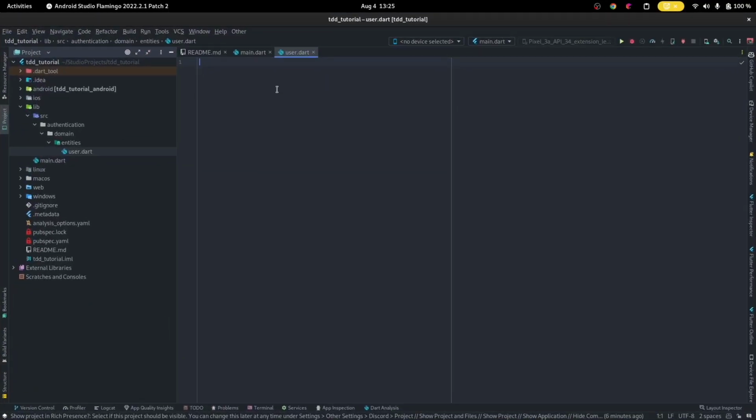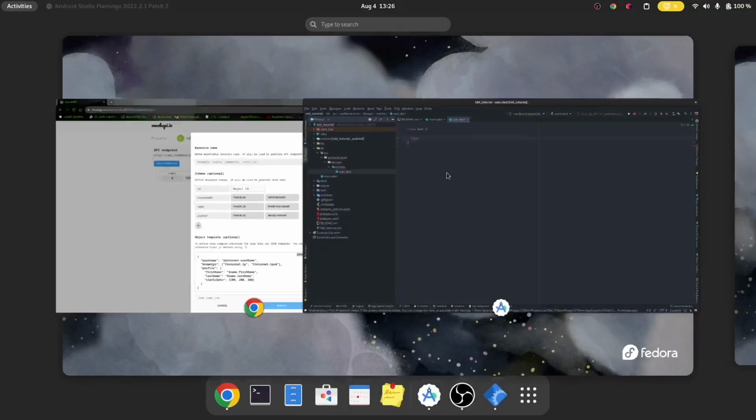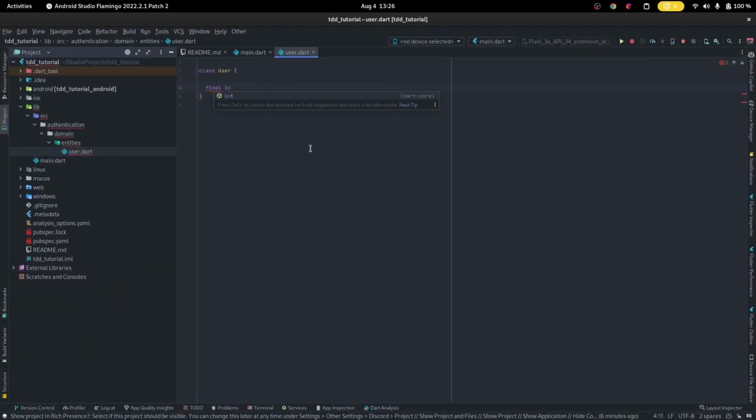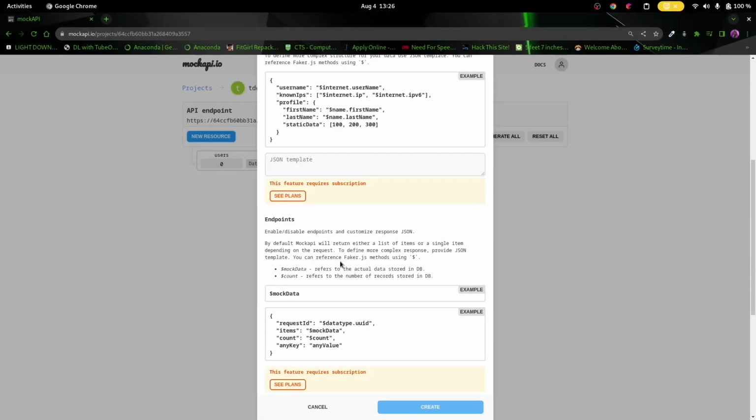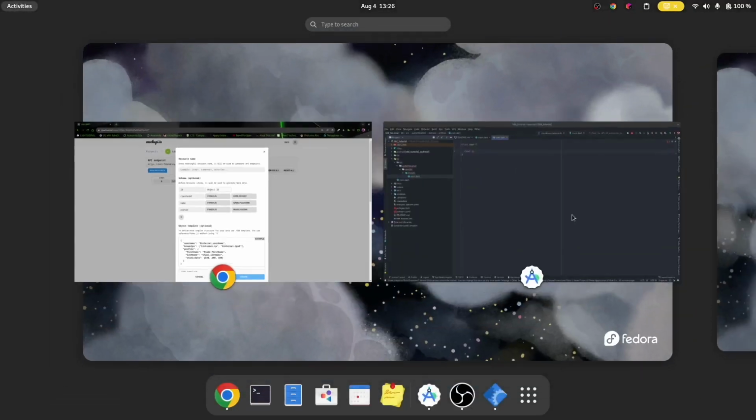Right, so we will have the class User, and class User will have, I think the ID is an integer. Because I think we're using an SQL database, so it should be an integer.